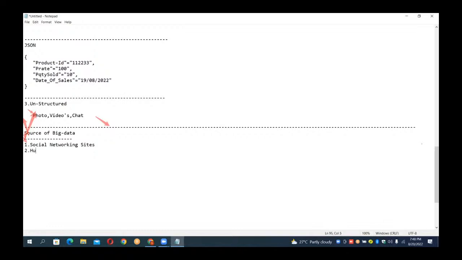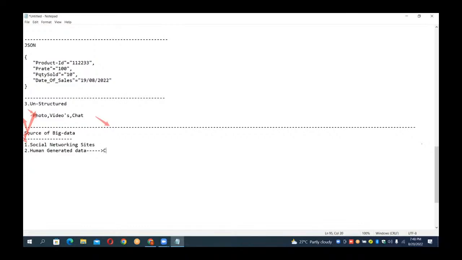You have human generated data. Now what do you mean by human generated data, guys? The human generates the data in various formats. As just now somebody said, database, no? Database is human generated data. Getting my point? The data which is generated by the human is called as what? Human generated data.